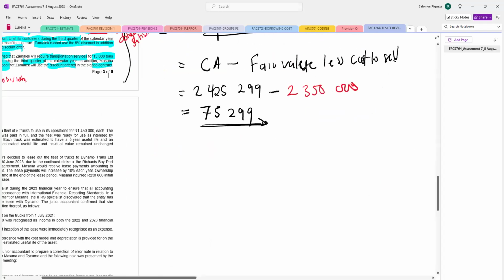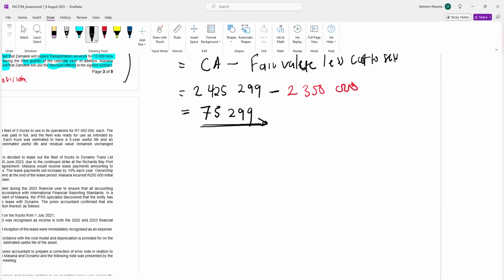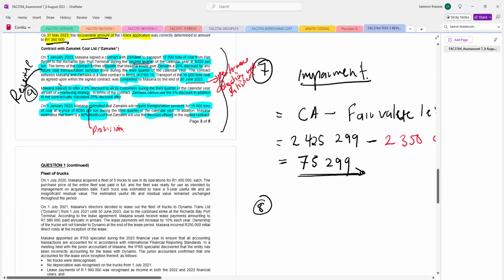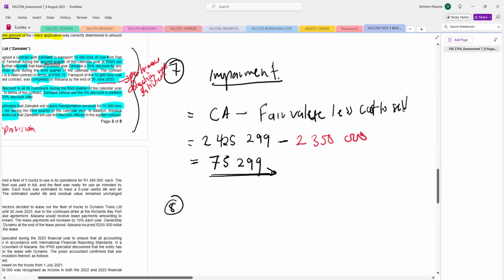So we have to do deferred tax, but I'm just going to do the calculation so we get to the deferred tax. I don't see a lot of assets and liabilities. The only one I see here is the contract liability, which has to do with this discount story that we are talking about. I'm not expecting my deferred tax calculation to be long, because revenue is an income, it's not an asset, it's not a liability. In my deferred tax, I want to see liabilities and assets. Okay, so what's happening here is something like this.